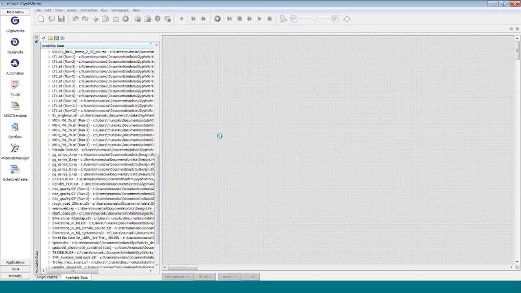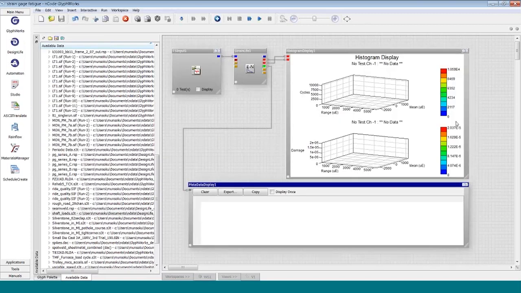Just based on time, I can't get into detail of what all GlyphWorks does. This is supposed to be a conceptual webinar today, so if you need more information about this, let us know. We can help you. Also, our archived webinars have a great amount of detail on different use cases for this particular type of calculation in GlyphWorks.